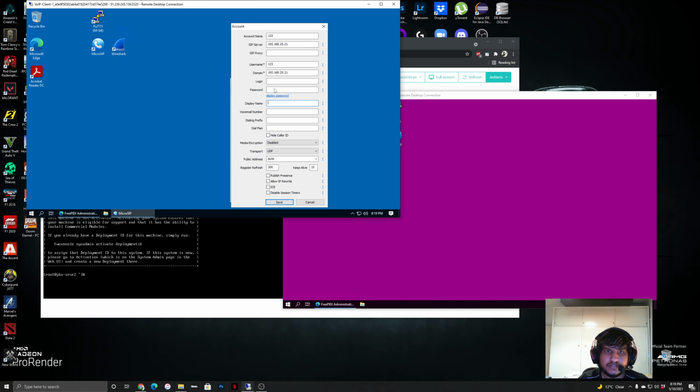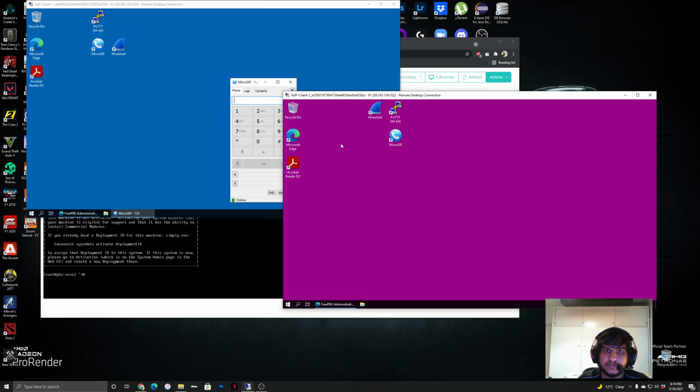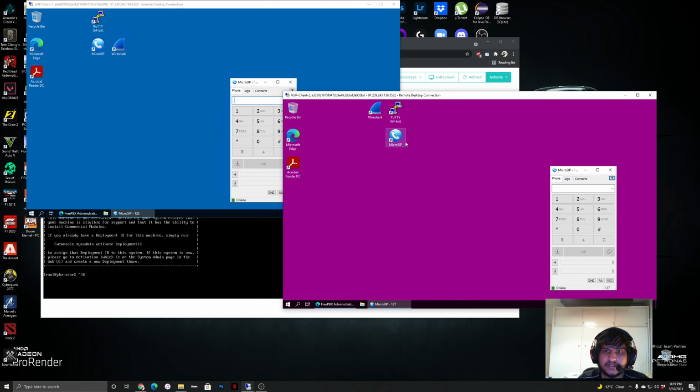The password should be the password we put in the add new extension tab. So save. The first extension is online.